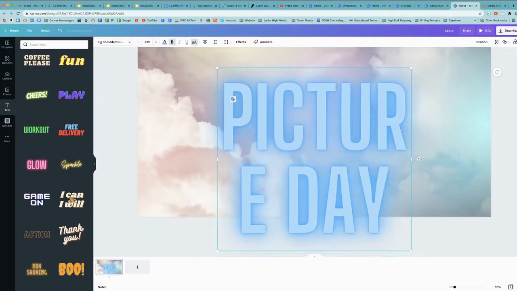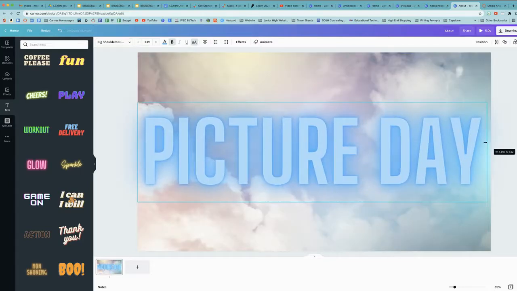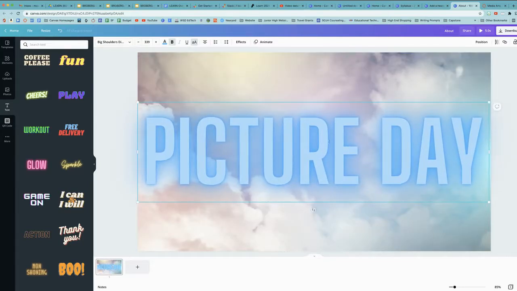It's way too big. So I am going to shrink it. But the other thing is, remember, you're just going to change the size of the box. You can make it as wide as the template, as wide as your design if you want. So Picture Day. And let's say that if I were doing this, I would probably want the information in this video to come up little bits at a time. So I'm going to say the first slide right here is just going to be Picture Day. And then the next slide is going to say the time. That's a great way to advertise things when you're making an announcement.